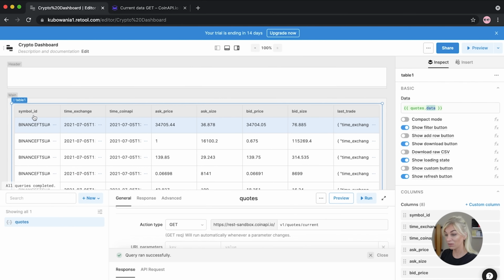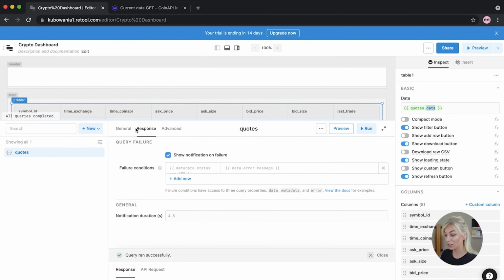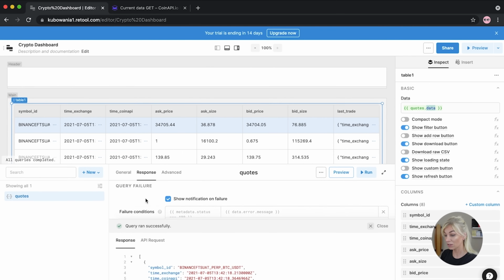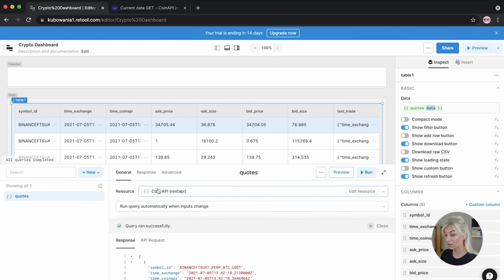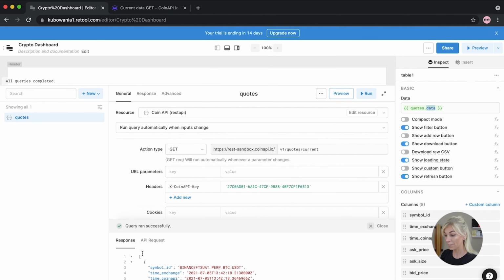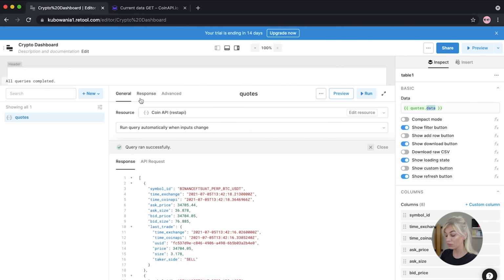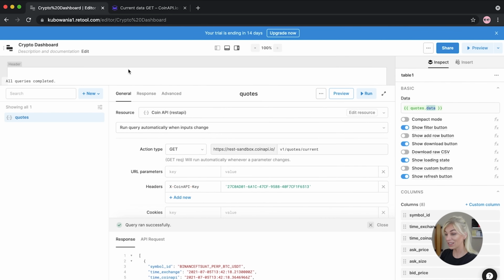So you can see we've got symbol ID, time exchange, time coin API, ask price, ask size, basically everything that we got in the response here. Wonderful. So that is very intuitive. We really didn't have to do much.